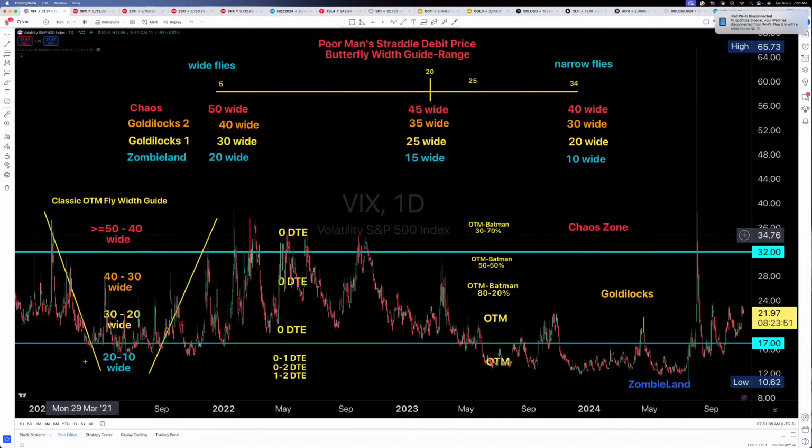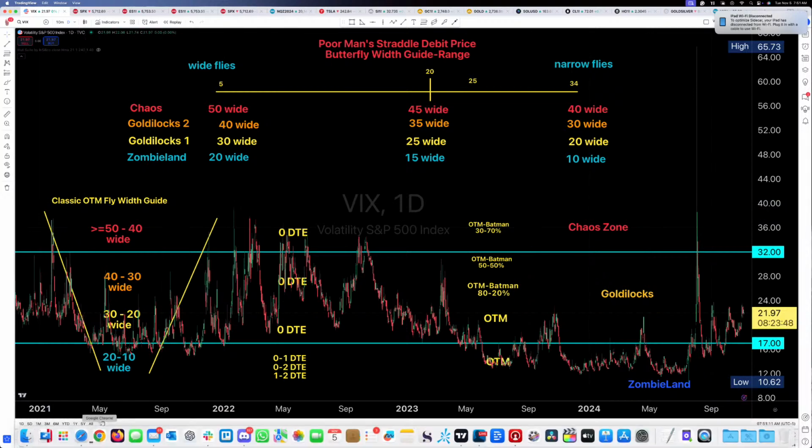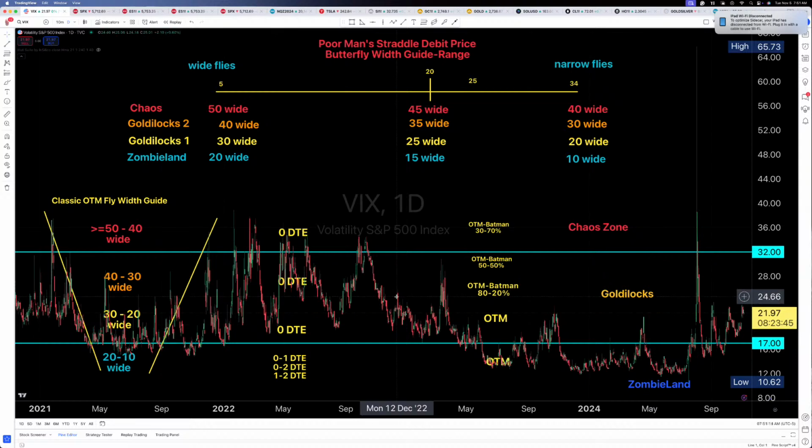So over here is how we gauge that. This has been determined empirically over thousands and thousands of trades, what works best. Since we're at about 22, that means that we should be choosing a range somewhere between 20 and 30. We want to hone in on that a little bit. And so in order to do that, we're going to look at a tool that I use, which is essentially a 50 wide at the money butterfly in the morning, so that we can gauge what the price is.